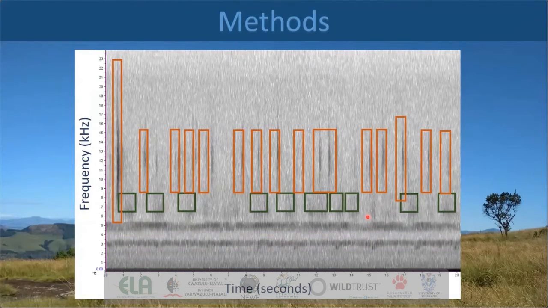From this, we can then count the number of species calling to get a species richness per recording, and we can also take the begin and the end time of each call and the differences between them to calculate the total time in seconds that a species was calling at an individual site. And then thirdly, taking the number of recordings that a species was present in, at a site, it's possible to determine an acoustic activity index, which serves as a proxy of abundance because it's not possible to determine total abundances from single channel recordings like these.